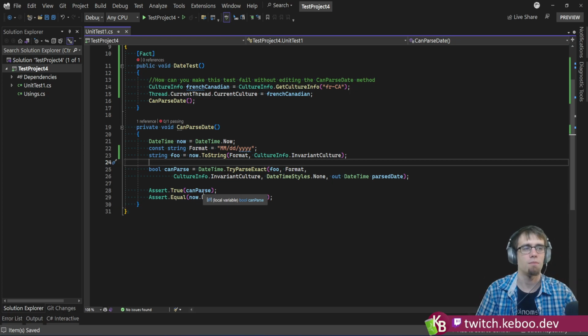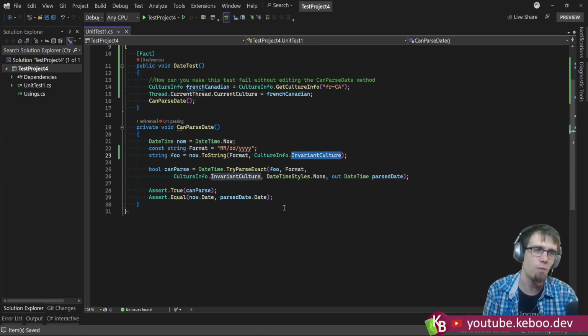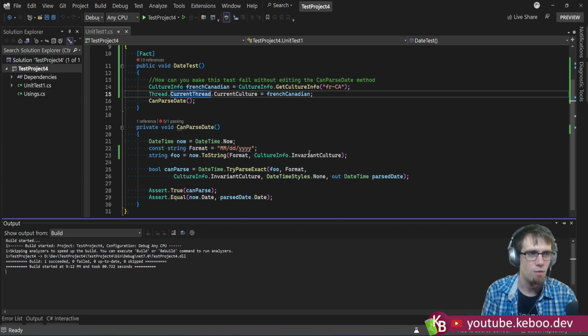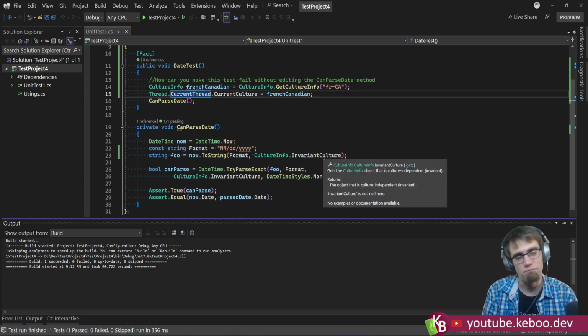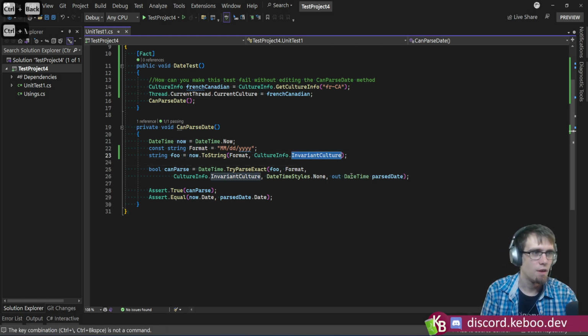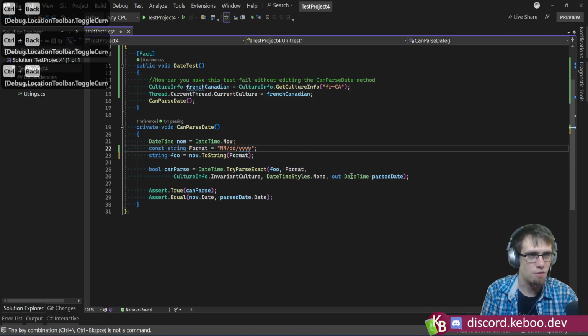These things should match. If you're going to do culture specific stuff, it's usually because it's going to be a UI facing value, right? It's going to get surfaced up somewhere where displaying it in a culture specific way is useful. If you're passing data back and forth between two machines, that's probably not the case, and you probably want to do something like this. Probably, right? So if we run this test again with just this change, it goes green. Great. There's another solution that I had not considered that a colleague of mine sent to me when I showed it to him.